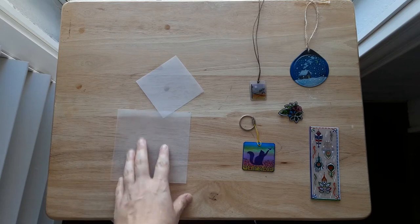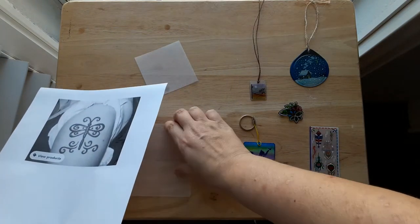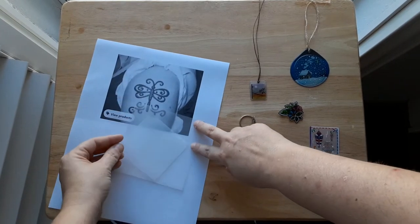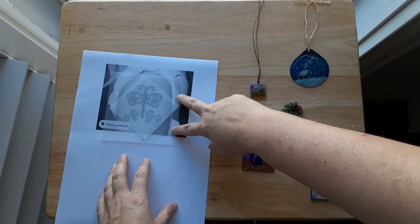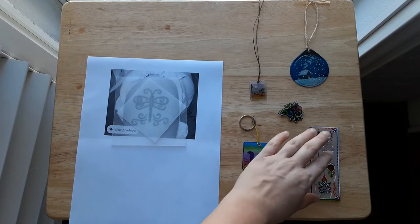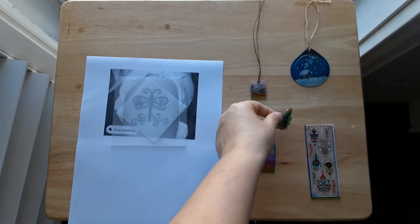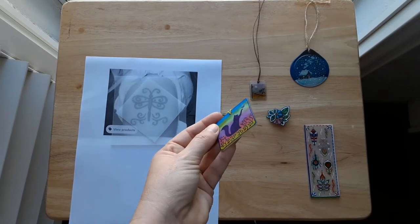If you want to go on and make a fused piece, that involves a second baking at a higher temperature. My piece is going to be a dragonfly pin — I will draw the dragonfly on one piece and then have a backing piece. I have to be very careful here because my plastic is transparent even after baking, so if I want to make sure that the pin back is not visible through my piece, I need to make sure that I put on a pretty heavy coating of either colored pencil or marker.